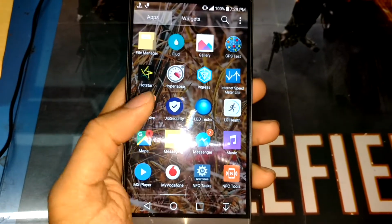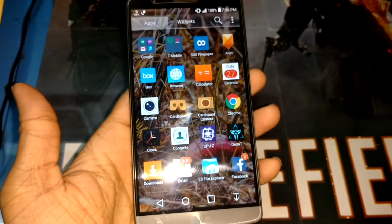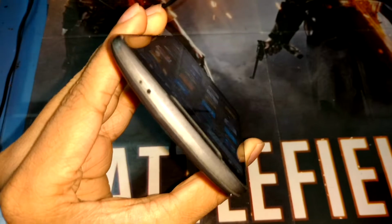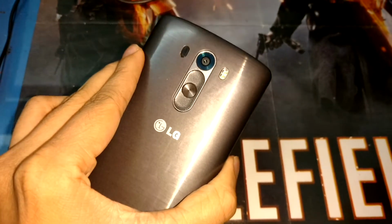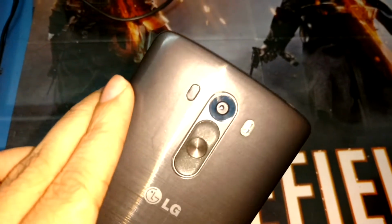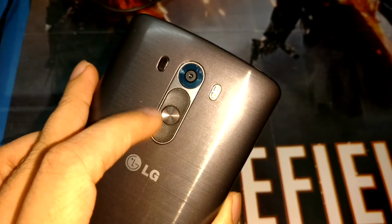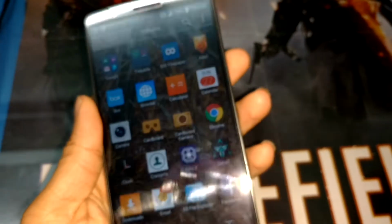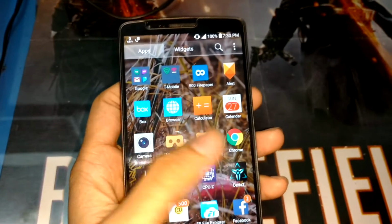I'm not going to review the phone in general, because there are many other basic reviews of this phone on many websites, and it's been reviewed several times over. From what I understand, basically everything about this phone worked, including the laser autofocus, which is right in the middle over here, and the flash was perfect, the volume up and down rocker was perfect, and the camera was good up to a certain point when I noticed there were certain issues with the camera also.